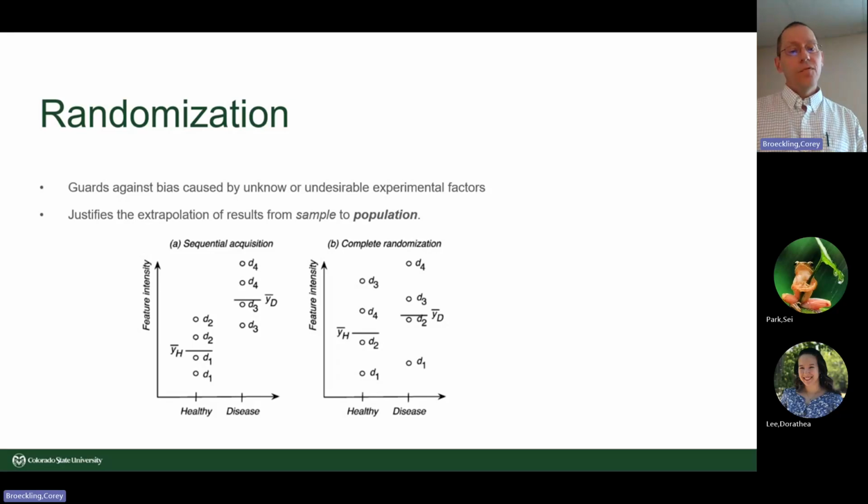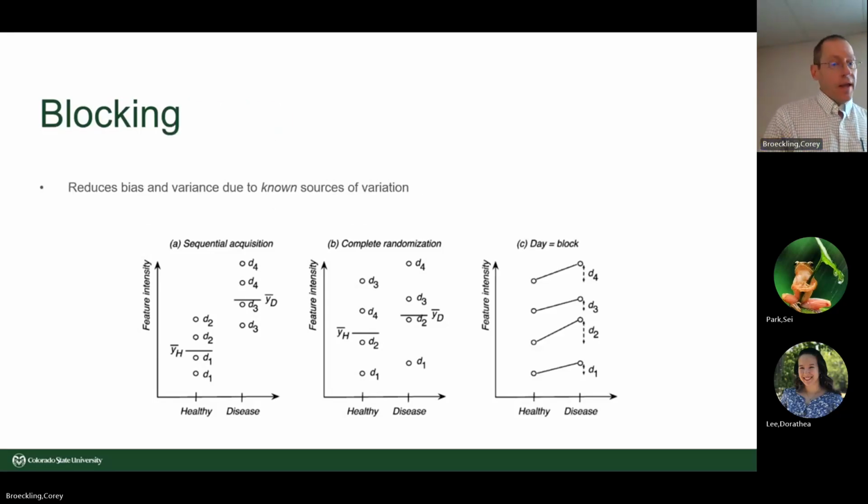So you now have treatment and controls run on 4 different days. And in fact, this is an example of blocking, which we'll come to next as well. And that's displayed here. So blocking is to say we now have, and this would be what is called a randomized complete block, where you have a treatment and a control within each day. And therefore your day serves as a statistical block.